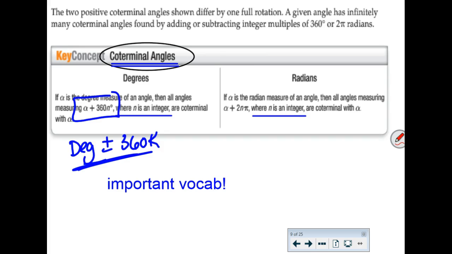It just helps me. Now for radian, a little different because a rotation in radian is not 360, it's 2 pi. So yesterday we said the conversion was radian, and then you can either add or subtract rotations of 2 pi k. So again, your book uses n, I use k, I use plus and minus, book doesn't, it doesn't matter, it's all the same thing.